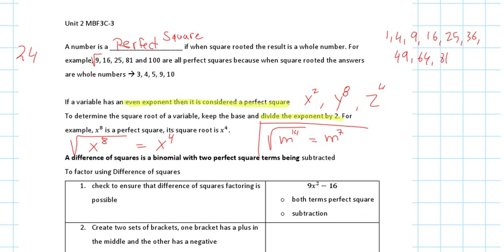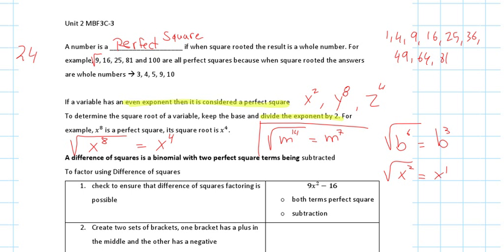Give me another even exponent. B to the power of, give me an exponent. Even. 8? We just did 8. 6. If you want to find the square root of that, what would it be? B to the power of 3. Okay? If you have x to the power of 2, and you're square rooting that, what are you going to get? X to the power of 1. Okay? Because 2 divided by 2 is 1. Are we clear with that? Okay.